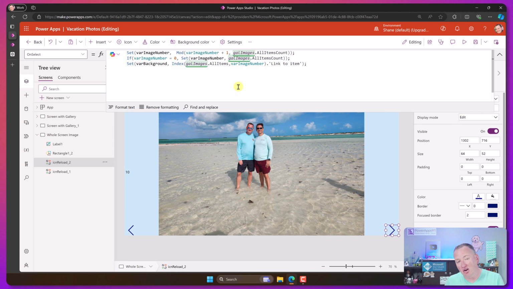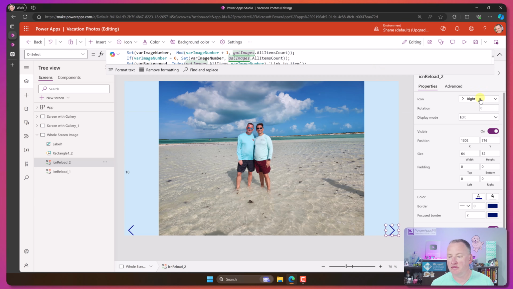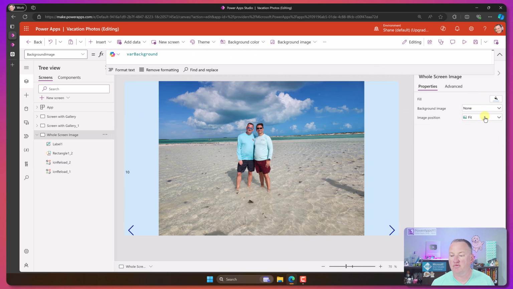But we didn't have a gallery here. We just used the screen because sometimes you guys just want to show really big images. Well, the biggest image you can show is like that, right? And then of course you could play once again with the whole fit or fill or center or whatever you want. So there you go. There is our app, a nice little PowerApps example using pictures and galleries.